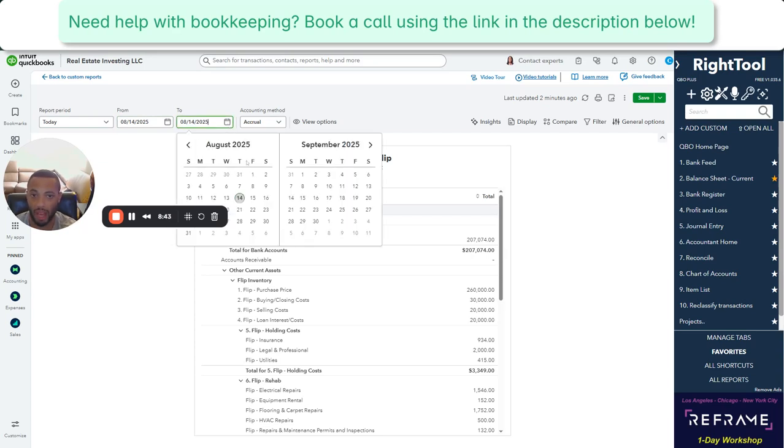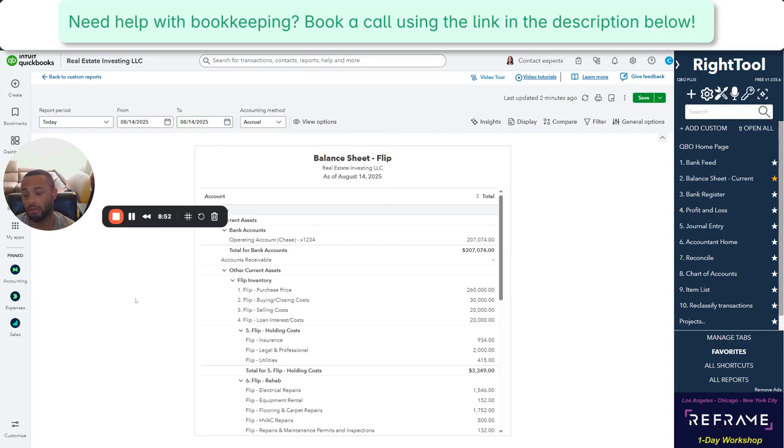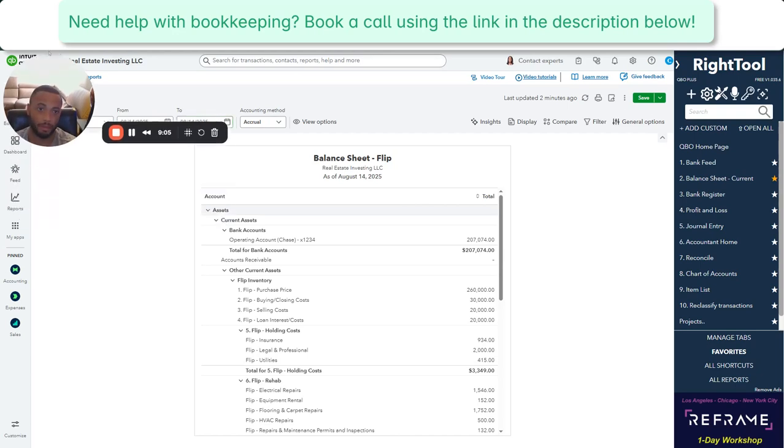So if I go back to the 13th, it's going to be whatever your balance is as of the 13th. Your balance sheet is cumulative. It looks at everything that happened in the past, and it accounts for whatever happens as of the present date. Okay, so we're going to look at today's balance sheet.